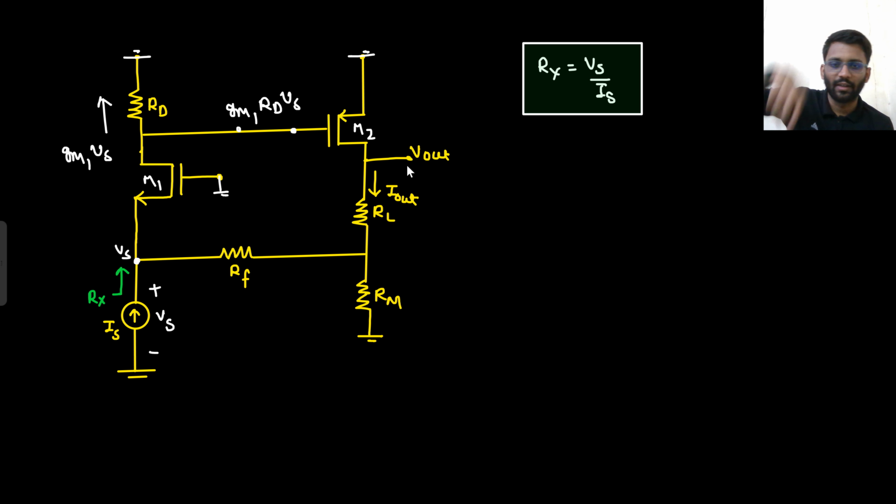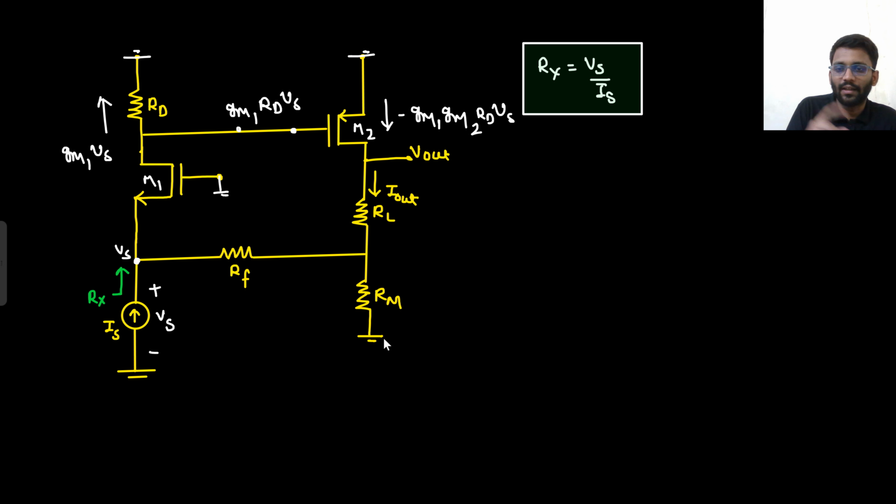What will be the current in the downward direction now? That would be minus Gm1 Gm2 Rd into Vs. So this is the current. Right? Your target is to find Is by Vs. So from the Vs node I know this current. I just want this current now, because then I could apply the nodal analysis at Vs. What is the current coming here? This current is minus Gm1 Gm2 Rd into Vs.